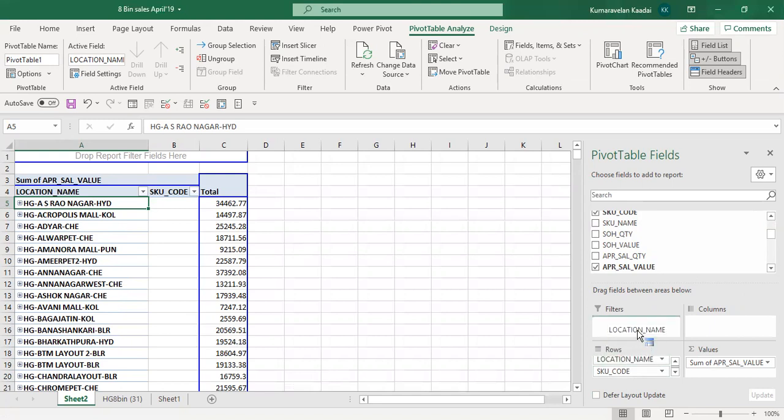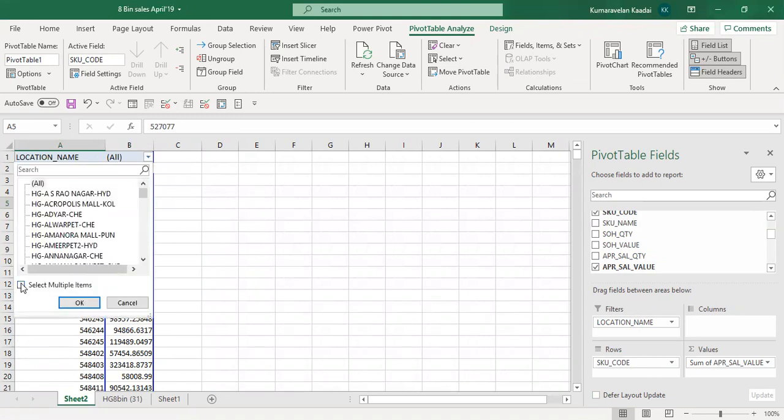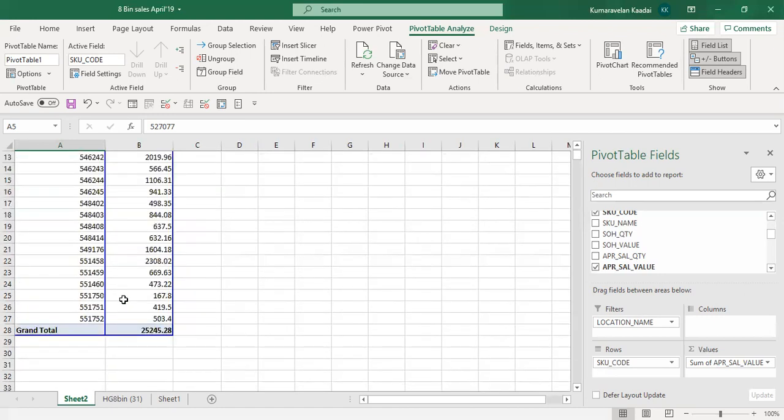Like, I don't want to see the entire view, I just want to see only the location name. In this SKU code, for example, if you want to see only AR Nagar, you can filter. For example, Adyar, you select only Adyar and give OK. You can see only the Adyar data.